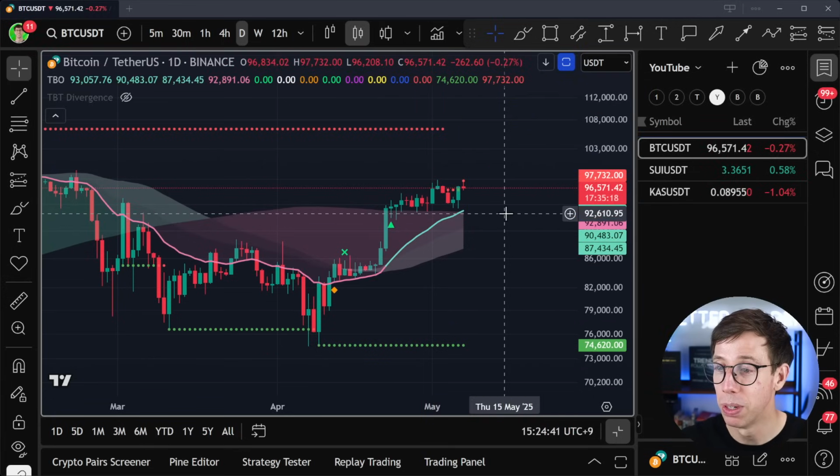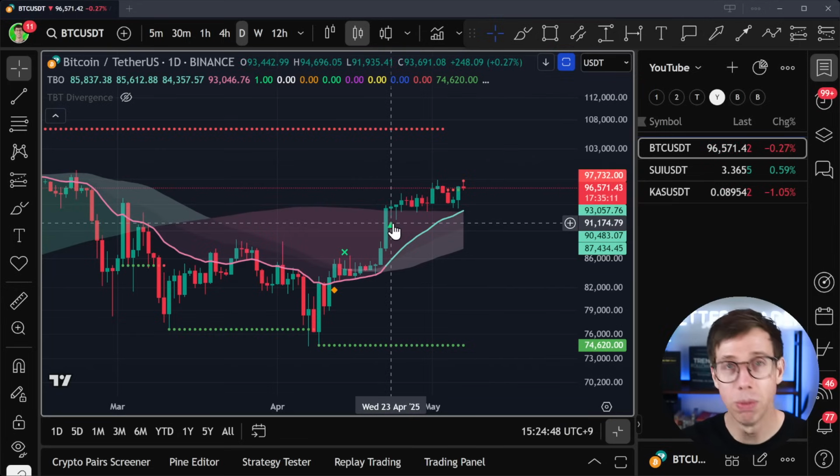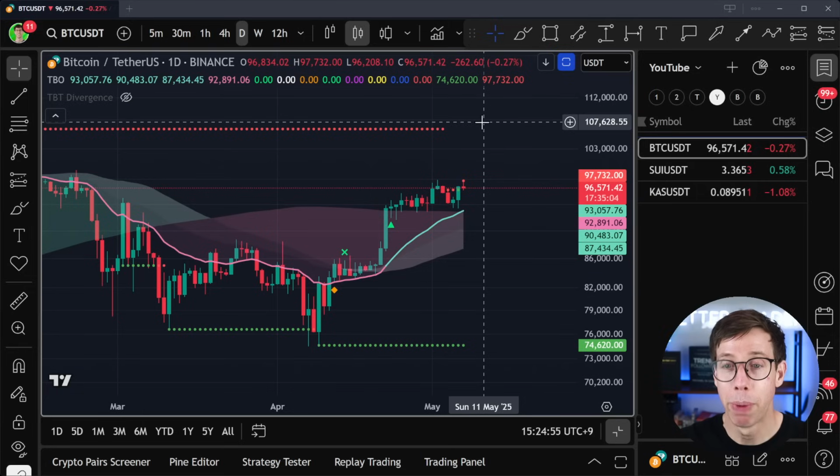So it's pretty cool. And the best part about this is that I don't have to keep watching the charts. If I have confirmation of a bullish uptrend, cool. Now I'm just waiting for the pullback, for the price to go and hit the TBO fast line to get my springboard bounce.